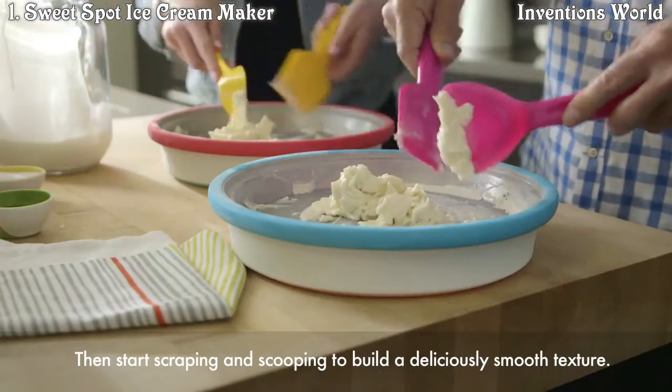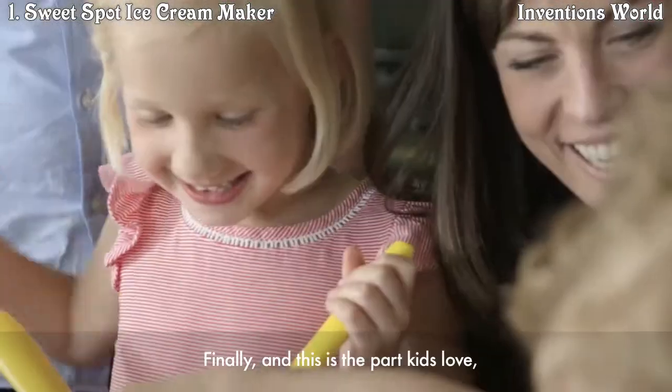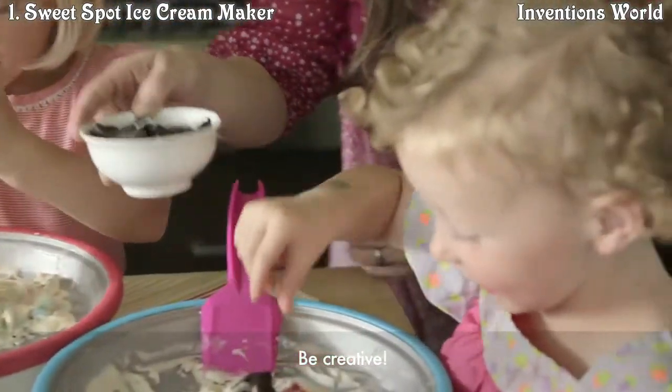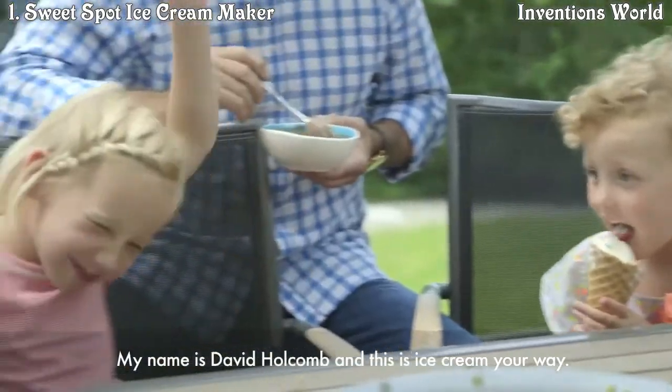Then start scraping and scooping to build a deliciously smooth texture. Finally, and this is the part kids love, adding their favorite mix-ins. Be creative. My name is David Holcomb, and this is Ice Cream Your Way.